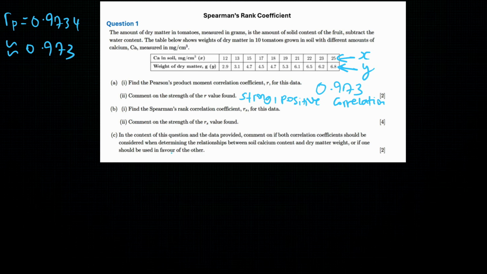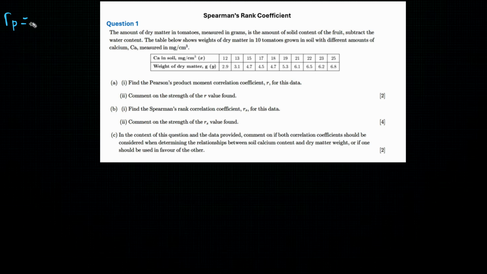Now here's how to calculate Spearman's rank correlation coefficient. You're going to rank each of the data in order. If there's no mention, you can just order it from smallest to biggest, but it doesn't really matter. Let me get rid of the previous question just to have some more space on the page. So, ranking from smallest to biggest, we can see 12 is the smallest, 13 is the second smallest. So conveniently for us, at least for the top row, it's already ranked in order of smallest to largest.